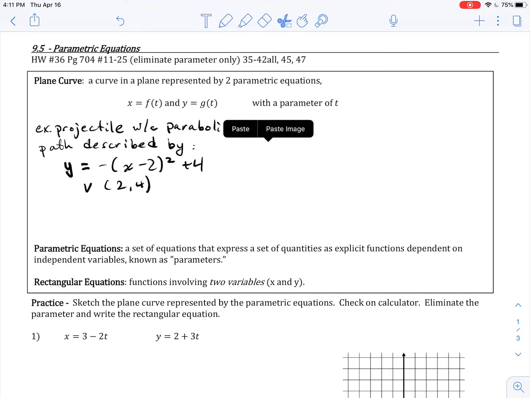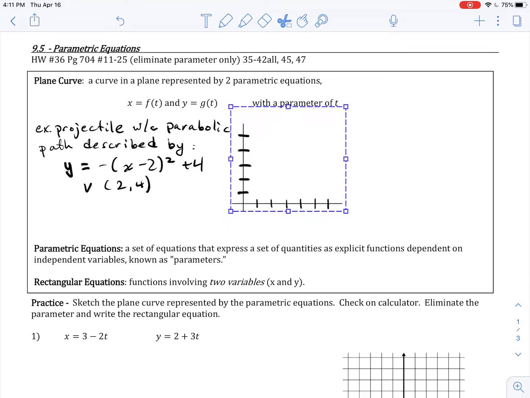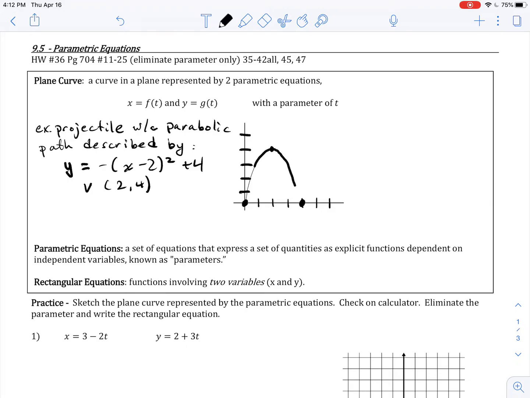And I went ahead and just got the graph ready for this so we can work with that. Let's just graph that point. So if my vertex is at (2, 4), and I know that when x is equal to 4, that's 4 minus 2 is 2 squared, so that would be negative 4 plus 4, that gives me 0. And when x is equal to 0, I'm also going to get negative 4 plus 4. So you would get a parabola that looks something like this. Let's just draw over that there. Okay, so that would be our parabola.